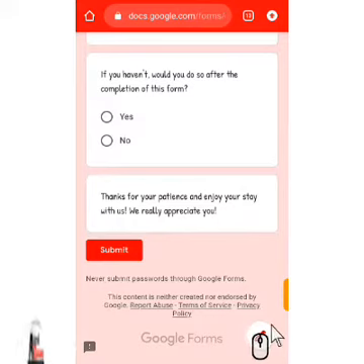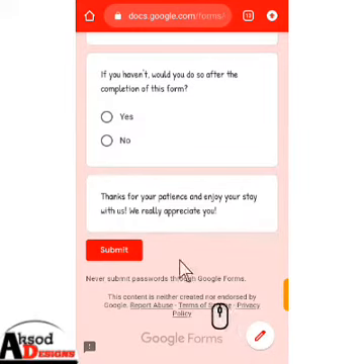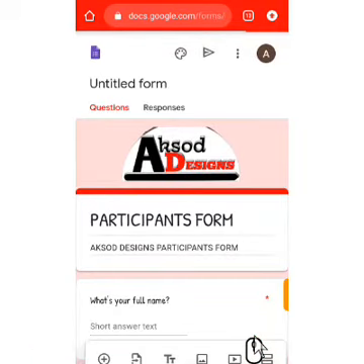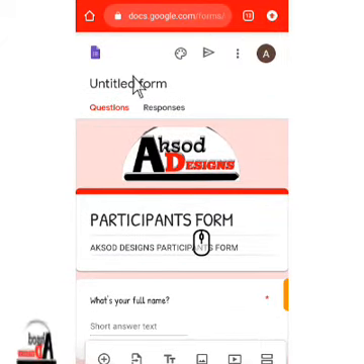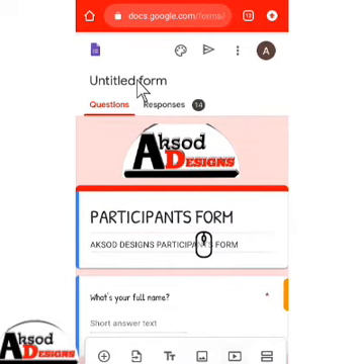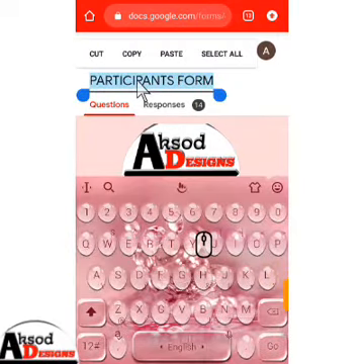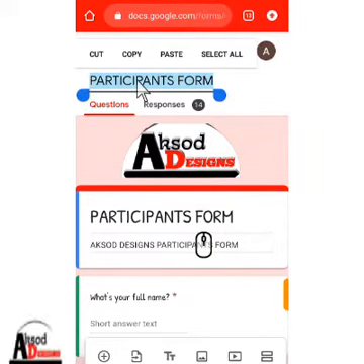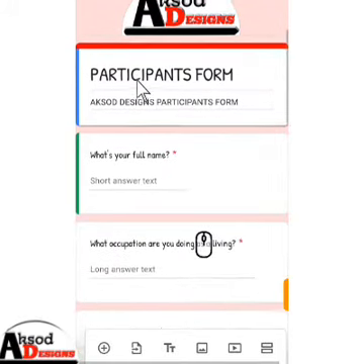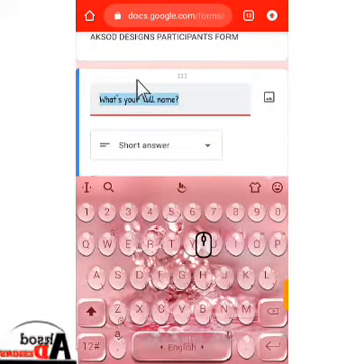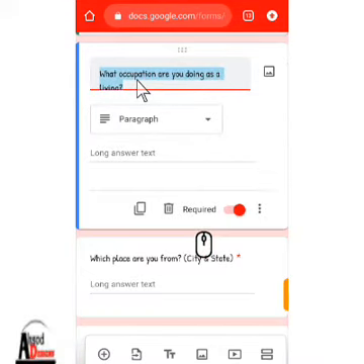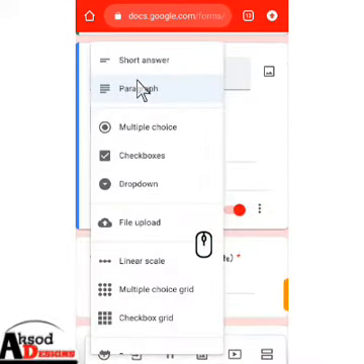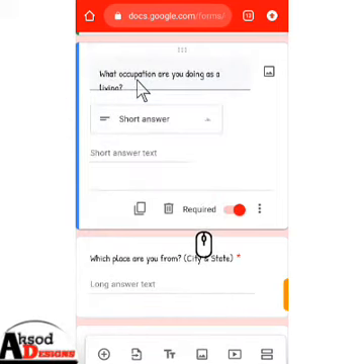Then on your bottom right, you see a pen icon. Just click on the pencil icon or the pen icon, and after clicking on it, for example, this is my form, an untitled form, because I didn't remember to title it. So you can just click on it and title it. If you want to change anything, just click on that particular part and change it. So just click on anything to change. If you want to change the paragraph to something else, like short answer, you can change it. But let me change it back. I'm not changing.